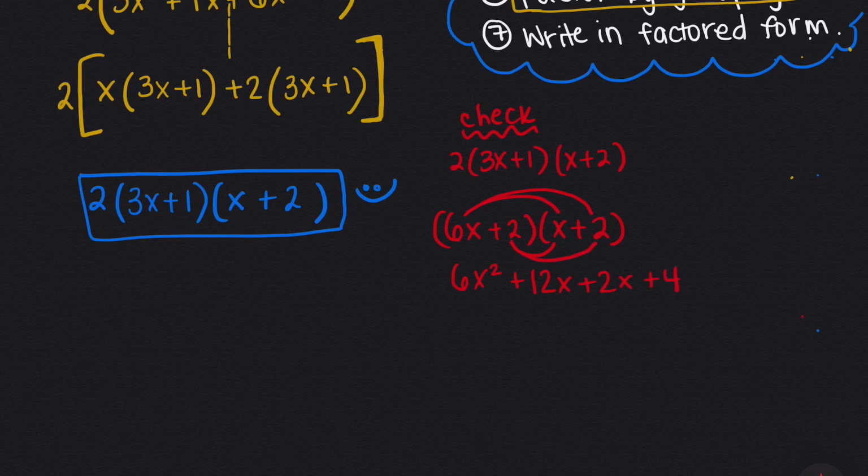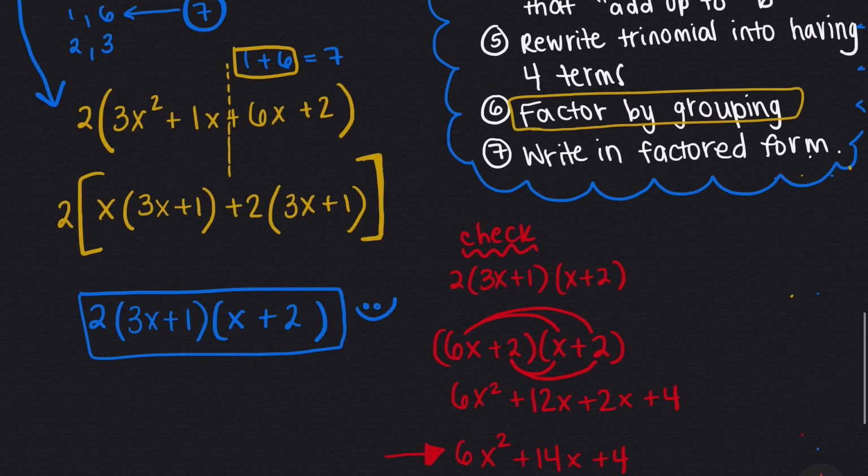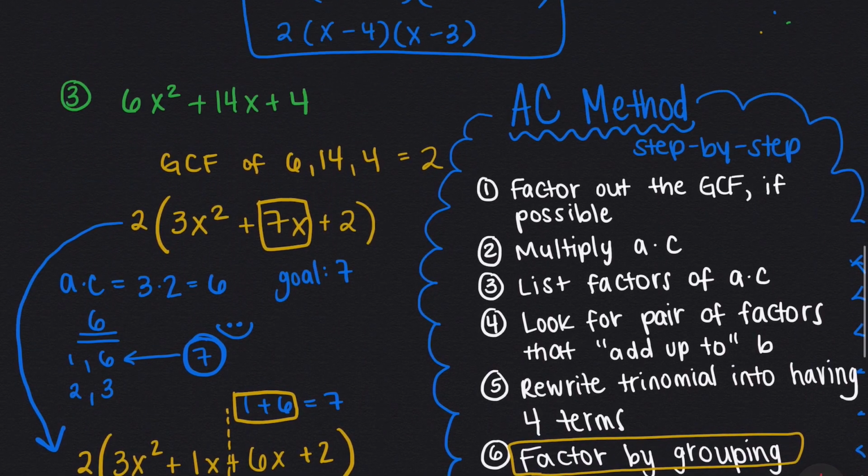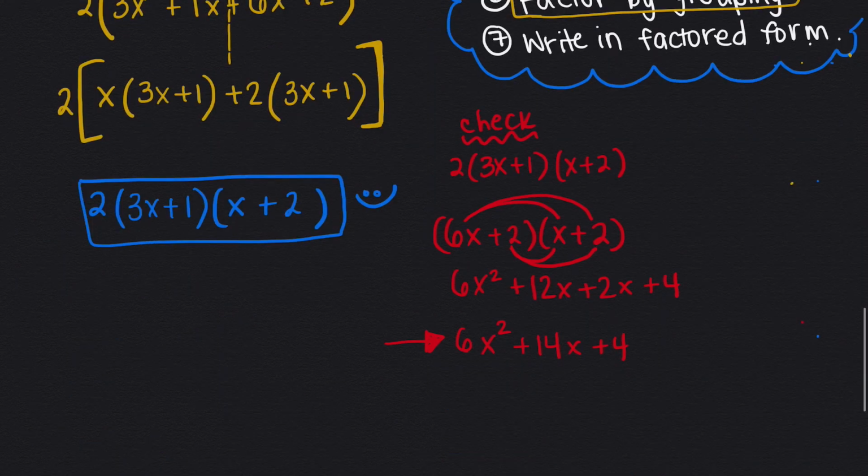We look for like terms here, and we have them in the middle. Remember, you can identify like terms by looking at the variable. The variables have to be the same, and the variables have to have the same exponent. In this case, we have the same variable, which is x, and both of the x's have the same exponent, which is 1. We can combine 12 and 2 and get 14, so plus 14x in the middle. Bring down the 6x squared, bring down the 4. We want to compare this to our original question. Let's check. 6x squared plus 14x plus 4. Way up here, we did have a 6x squared plus 14x plus 4. So we know we factored correctly.